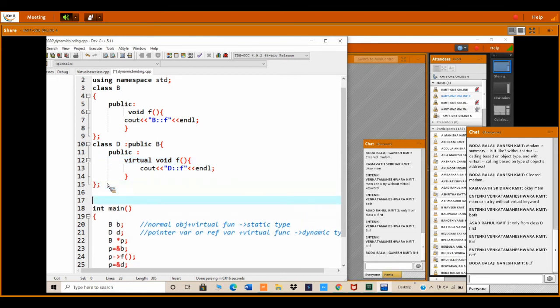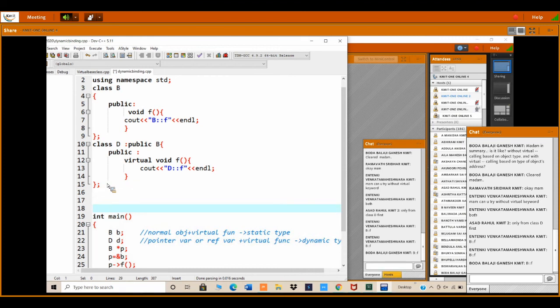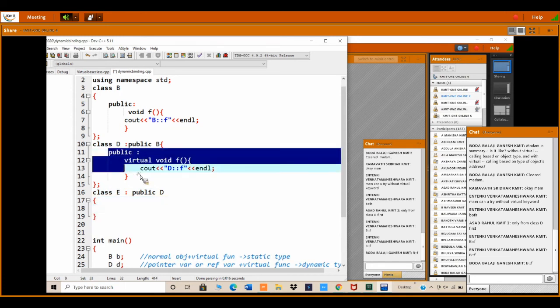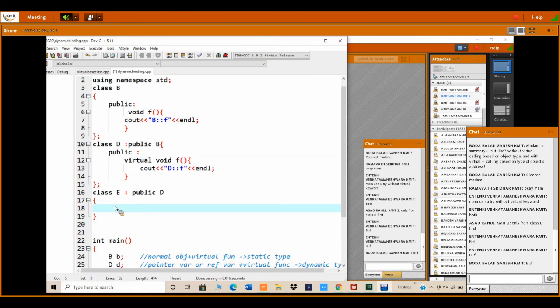Now in the next level of classes, suppose later I have multilevel inheritance or anything else, in the next level of classes this F will act as virtual. Suppose I have a class E which inherits public D, and if the same method is overridden there, then it tries to access the method from that particular class. I will not write it in total, for your understanding.